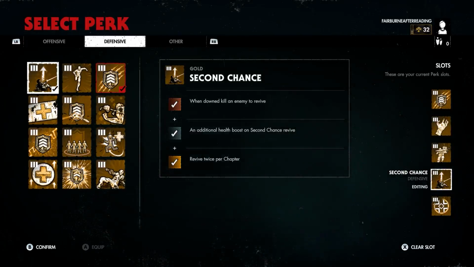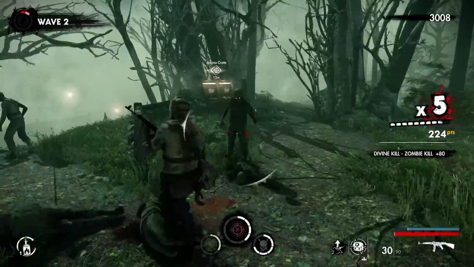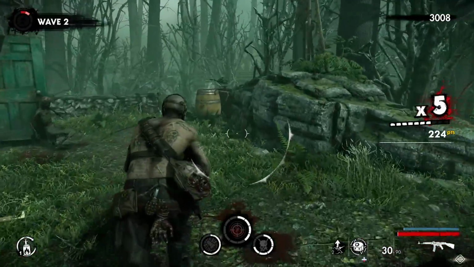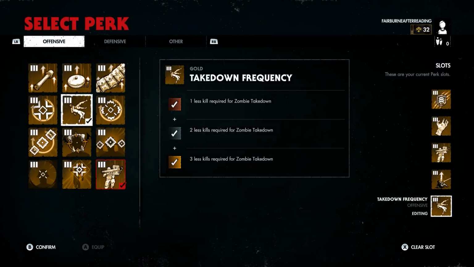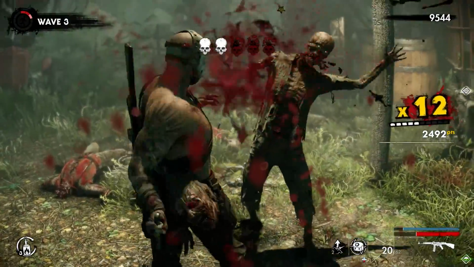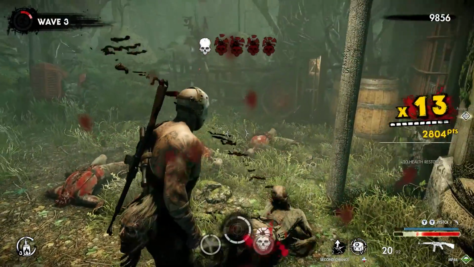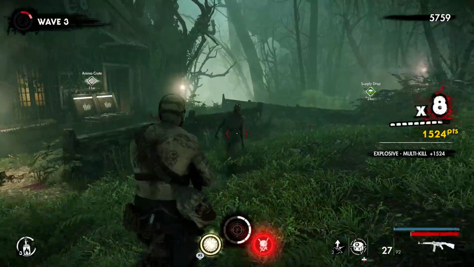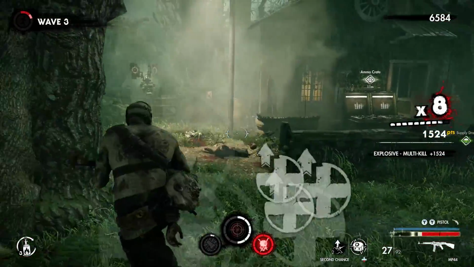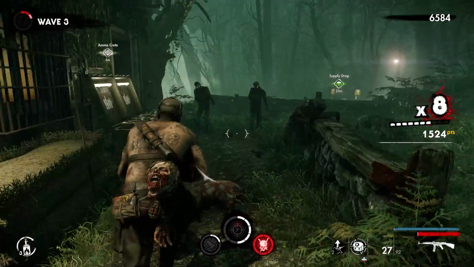Next up, we added Second Chance because Jason always rises again with a bonus life. Not that Boris has much of a chance of that with a melee like this. Finally, we added Takedown Frequency so that Boris can just be as stabby as Jason with some incredible murder moments. Now pop some popcorn and enjoy exactly what happens when you cross a suicide general with the Friday the 13th franchise. Good boy, Jason.